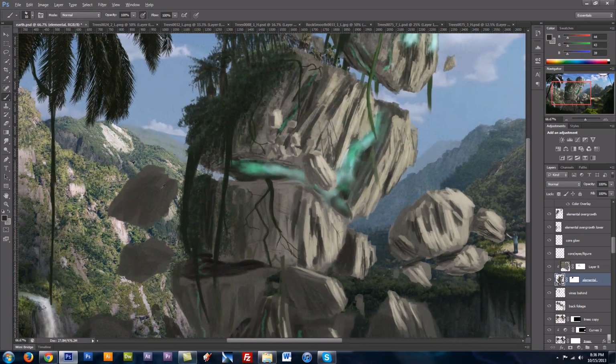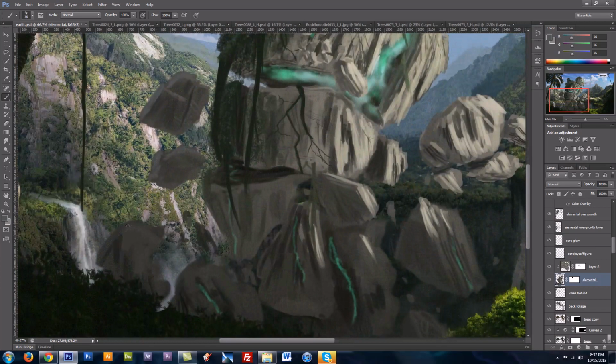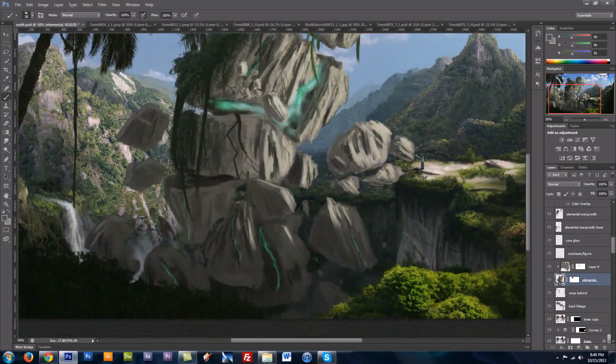And then I'm going to the floating rocks here, and I'm adding some lighter spots here because they would be picking up light from the sky and from behind. You know, they are pretty out in the open. They're not just going to be these really dark objects, at least the higher up ones. The ones down towards the valley, those are going to be a little darker because there isn't going to be much light falling in there, and there isn't going to be quite as much light bouncing upwards.